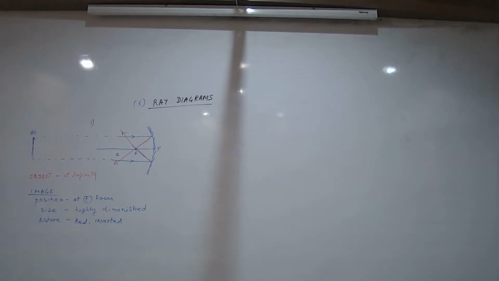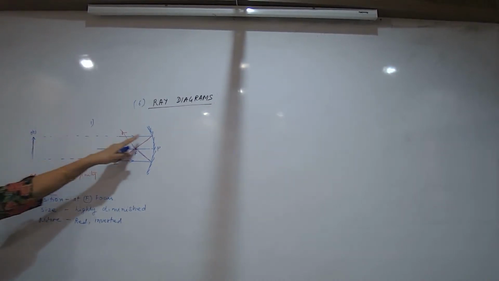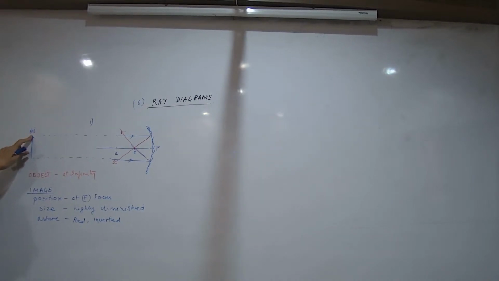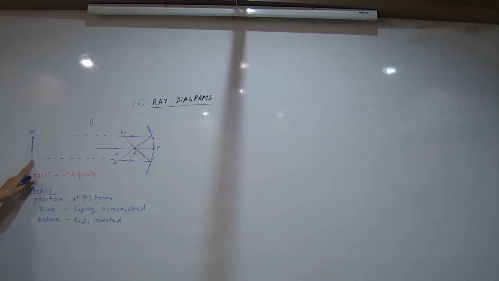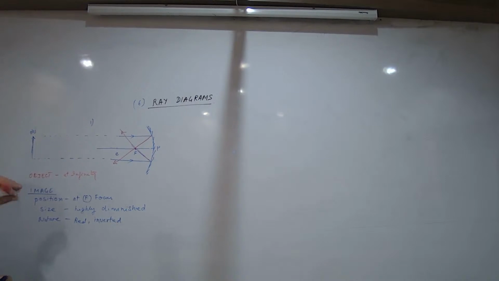How is the image inverted? I'll have to draw the entire figure for you. The ray of light which is passing here, after reflection is coming back here. The ray which is here, right at the tip, is getting reflected and that is how it is coming here. Imagine there's another ray coming from here. So at each point it is getting inverted. You're getting an inverted image. Is that okay? So this was the first of the images.